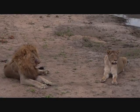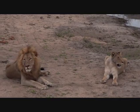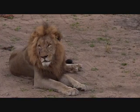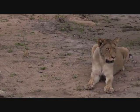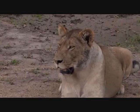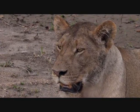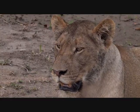Now, Arathusa is really interested in telling the different lionesses apart and has been doing an awesome job of screenshotting the different lionesses. Hello, boy. And says that I seem to be able to tell them apart easily, and was wondering if they have any identifying features. It's taken me a considerable period of time and a lot of time spent with them.